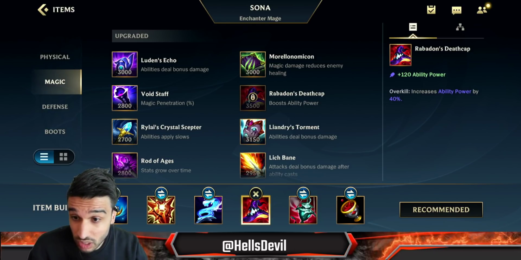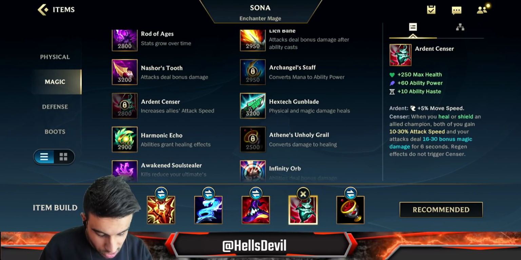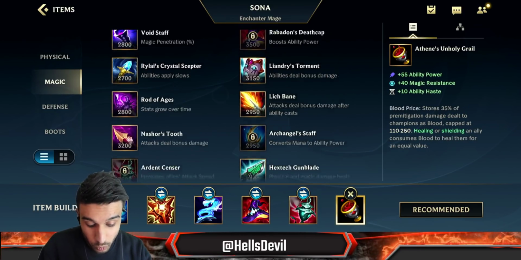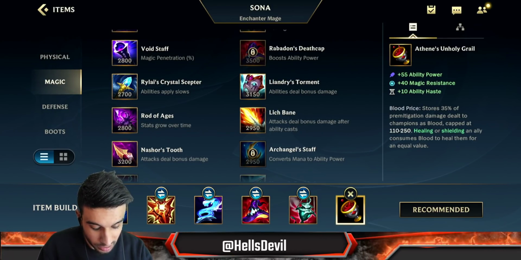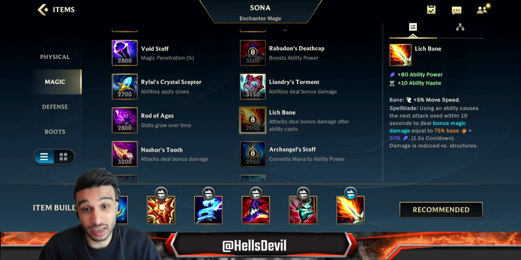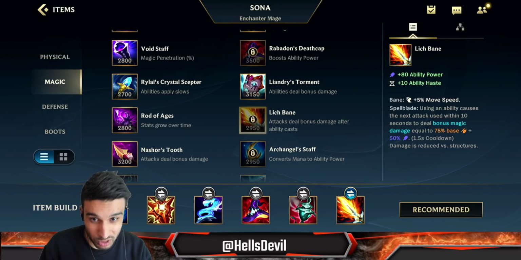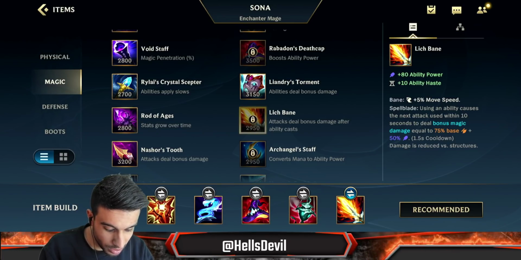It's pretty easy to build Sona really if you think about it. And then fourth item, if you don't have it already, get the Ardent Censer or the Staff of Flowing Water. And then as your fifth item, if you really want more damage and if it comes to this point, you get a Lich Bane. You can get a Lich Bane on Sona. Or of course the Athene's Unholy Grail, but Lich Bane is gonna make you deal so much damage. You're gonna destroy squishies with the Lich Bane. Like it's crazy. Late game Sona is just game over.